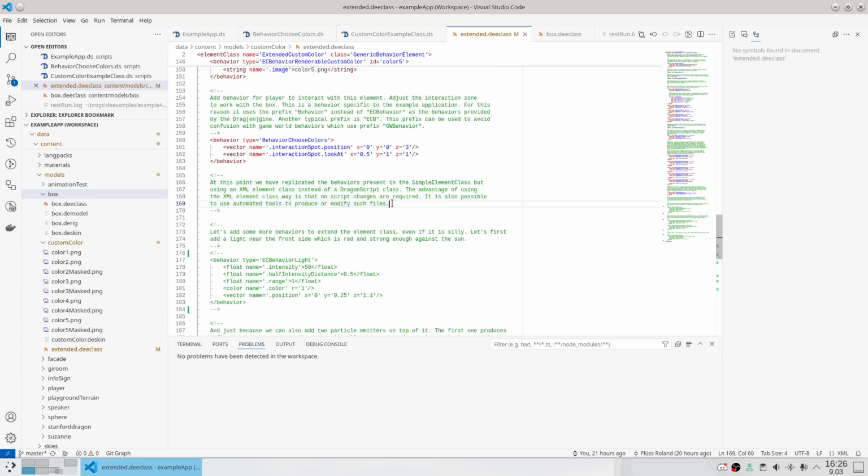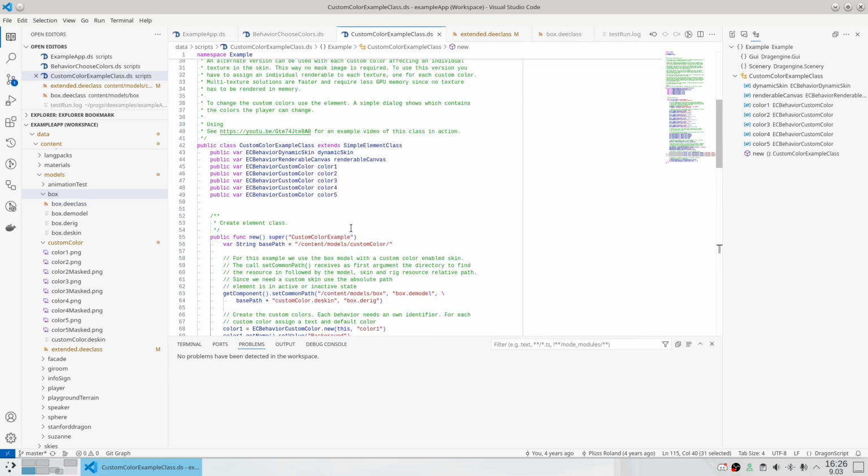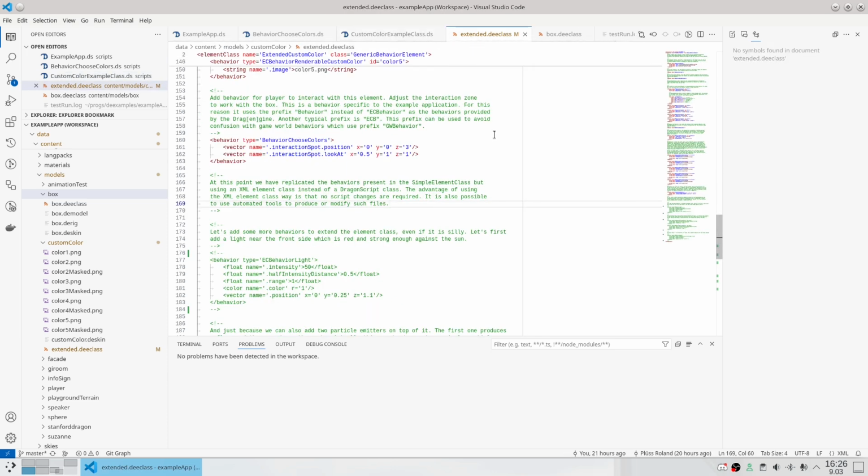At this point, I have now replicated the entire custom color example class from here with purely an XML file. I can do this without touching any code, without touching the editor. I can create these files by hand.